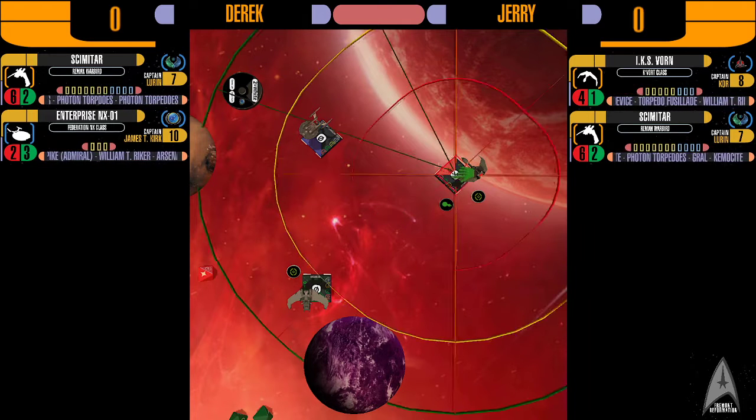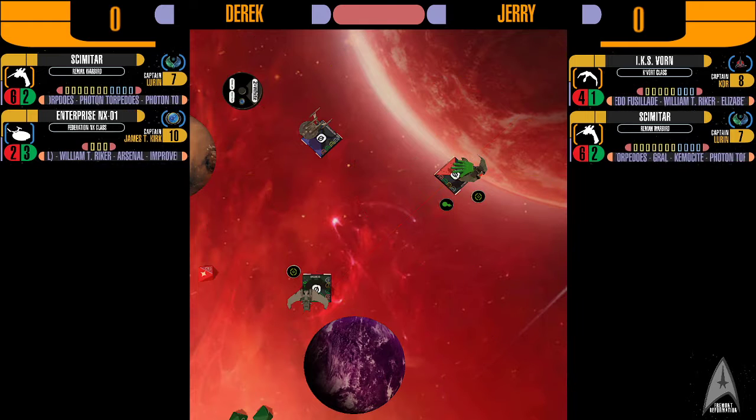Alright, so the Vorn will fire first. Yep. So we will go ahead and fire with our primary weapons. That's at range 2, a base of 4, makes it 5 with the Vorn's ability. So go ahead. Core will re-roll these battle stations here. Perfect. Worf will convert blanks. Okay.